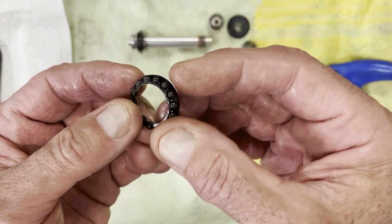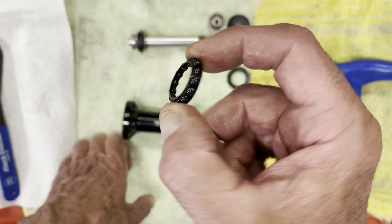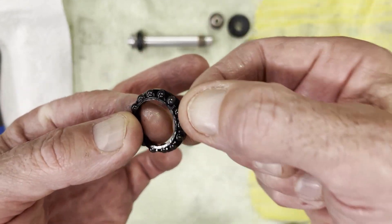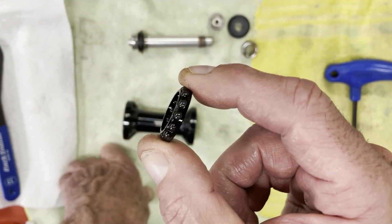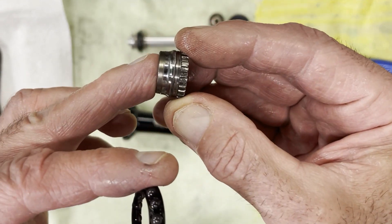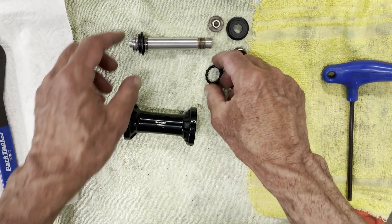What's interesting is this is the ball retainer, and these are 5/32-inch balls. Even on the new R9200 wheels they still use the same technology — a little different because it's a through axle versus a quick release, but basically the same cup and cone design. What's nice about these is you can push the bearings and pop the balls out to replace them. These are silicon nitride ceramic balls. These wheels were test wheels I've referenced in a different video — there are 25,000 miles of wear on them and you can see the surface is still highly polished. Shimano uses very high-quality metal in their machining.